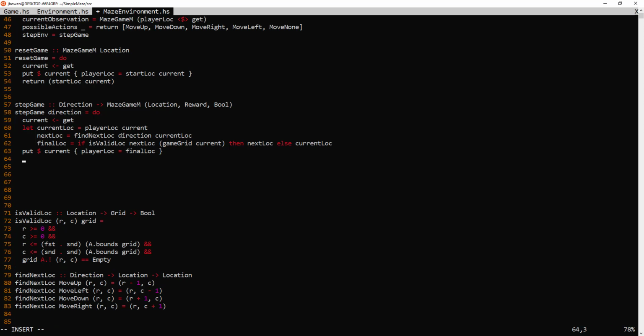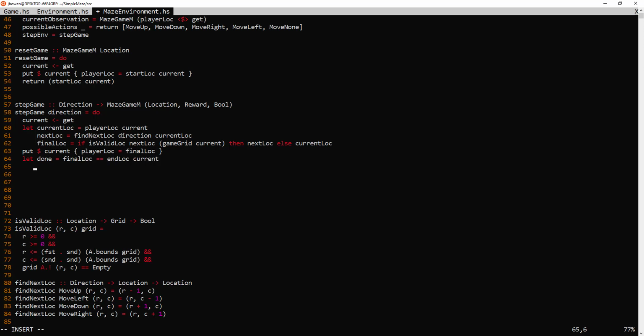And once we are done doing that, we then need to determine our return values. Of course, the final location will provide the new observation that we want as the first part of our return value. But then we have to figure out, okay, are we done? And that's simple enough. We just take our final location, and if we're at the end location for the maze, then we're done. That's how simple it is.